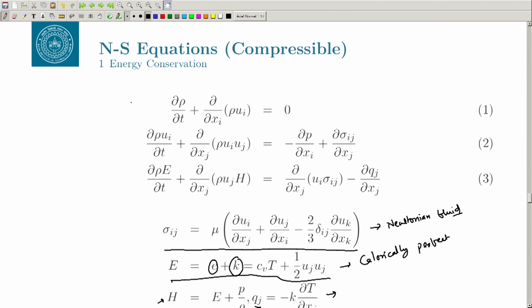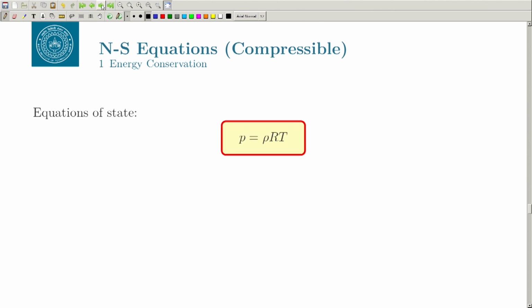Note that in this entire set the variables are only rho, u_i, where u will be u, v, w with i equal to 1 to 3, then p and T. So this is one variable, 3 variables, 1 variable, 1 variable. So, total 6 variables, right, and we have only 5 equations. So then we need another equation, which is the equation of state, which relates the pressure to the density and the temperature.